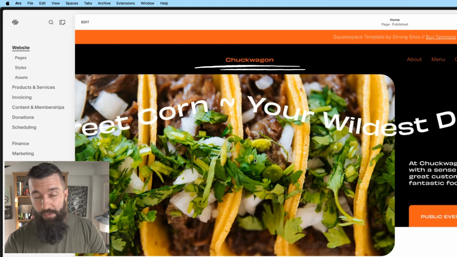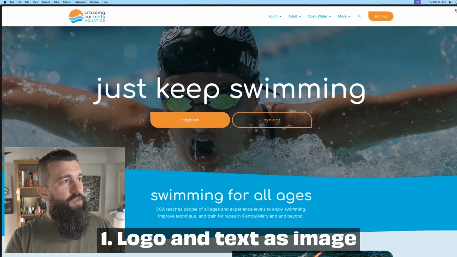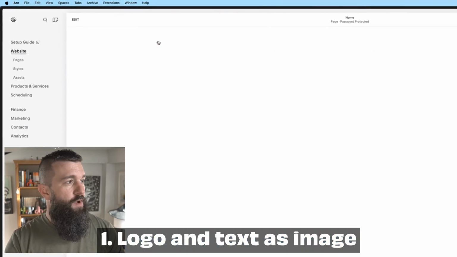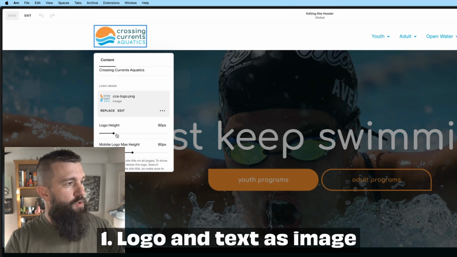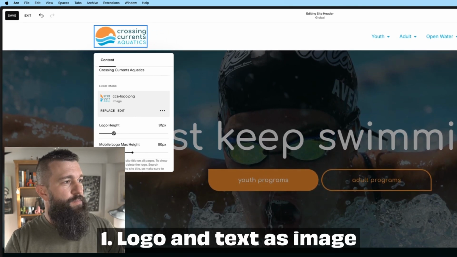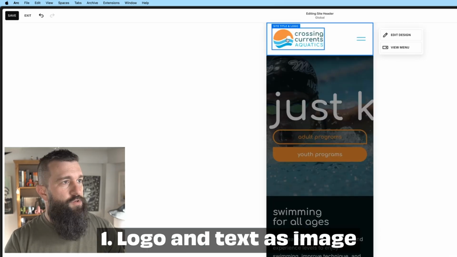But let's say you want to get your logo and text together. All right, 3 ways to do this. So what we have here is a logo and text that's all one image file. What you've got here is the logo image, and you can play with the height, striking that balance between legibility and not making it so big that your header is huge. I have it set at 80 pixels for this, and I have very small margins over and under, because if I did bigger margins, then this whole thing would just be huge. And always check mobile view too.